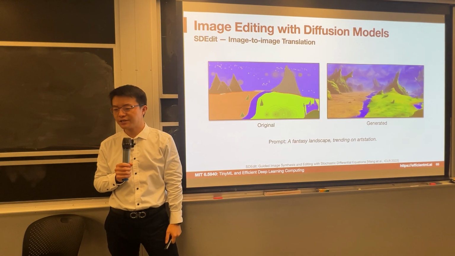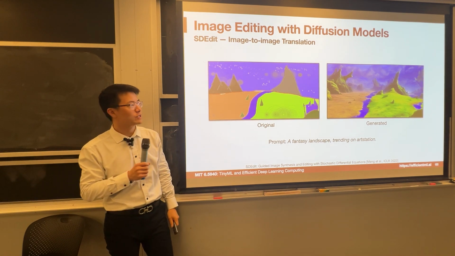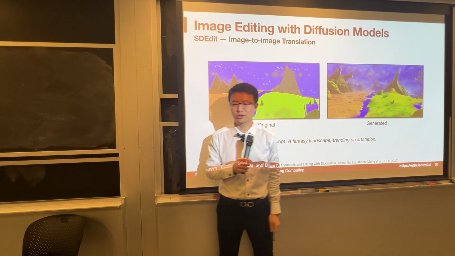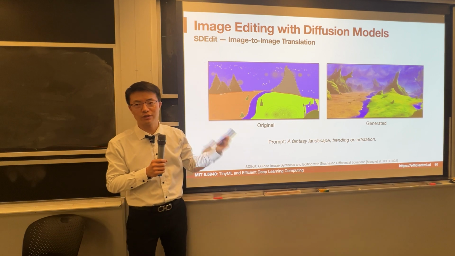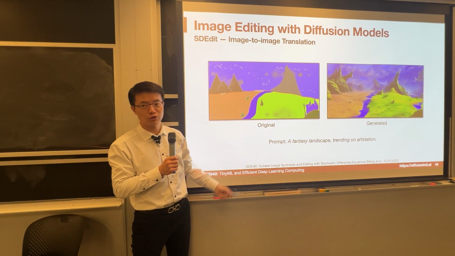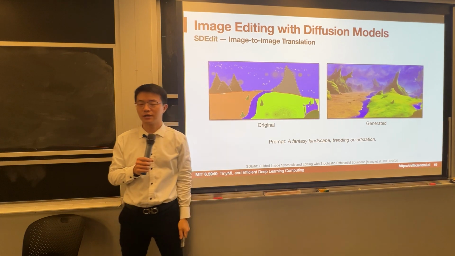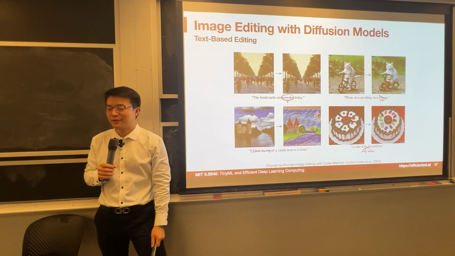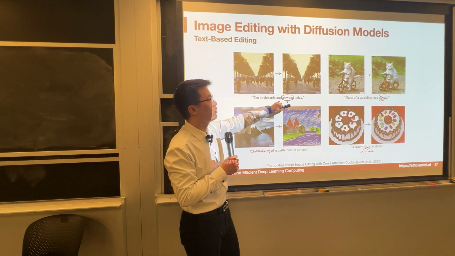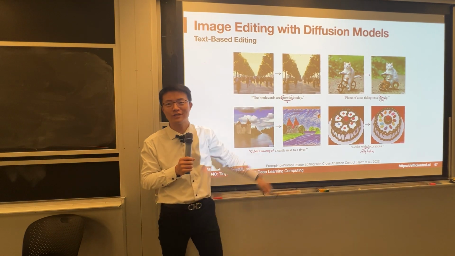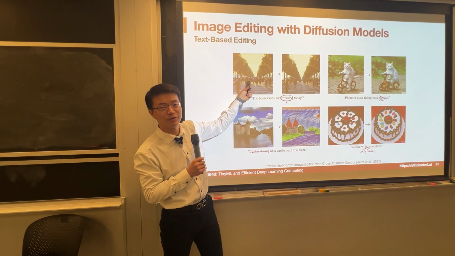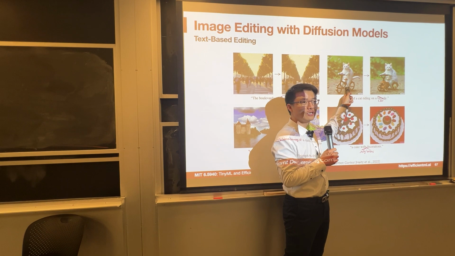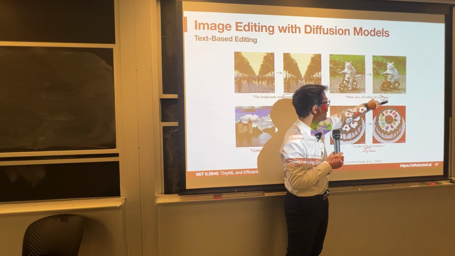So this is stroke-based editing. We can also do image-to-image translation. The original hand-drawn picture, and then this is the generated picture. Again, we add noise, and then predict noise, and then denoise, so that we can shift the distribution from this hand-drawn image to the desired target style. What about text-based editing? Like here, the boulevard is crowded today. How can we tone down this crowdedness, make it less crowded? A lot of people here, fewer number of people. A photo of a cat riding a bicycle, and change it to a photo of a cat riding a car.